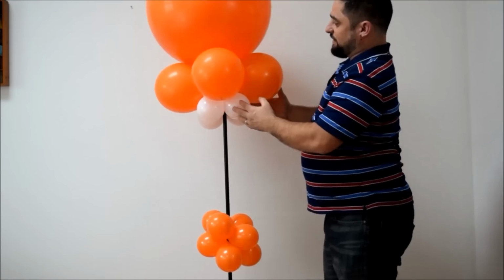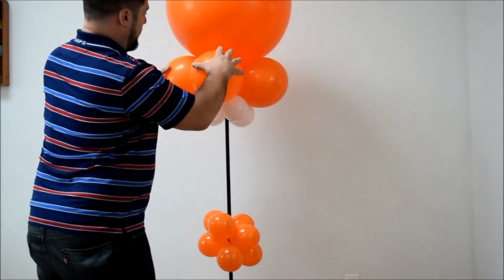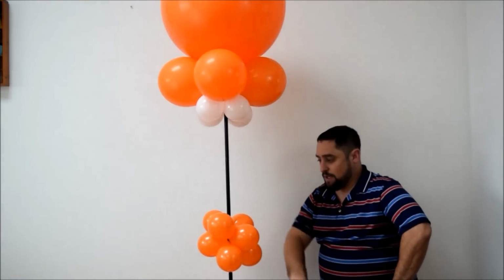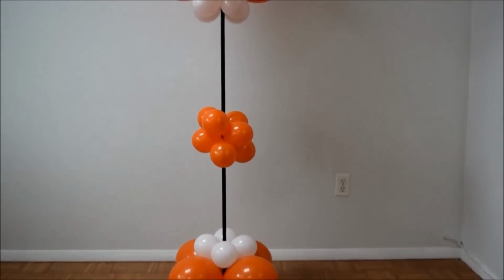Alright, once you're in, you just step back and take a look. Make sure everything is aligned. It's a little bit off. Not too bad, but I'm going to be adding more stuff to this, so I will adjust it at the end. Once you have your complete base set up, we're going to start adding some 260s. You should have something that looks like this.